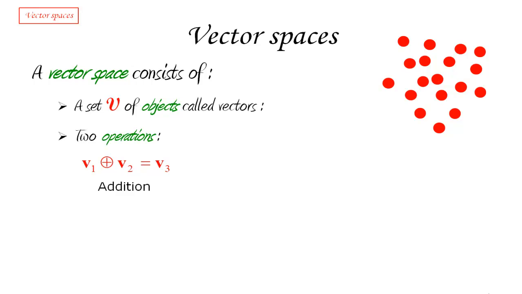We need also a second operation. And this operation is an operation that is going this time to take a scalar and a vector and multiply them together to create another vector, or associate to that couple of a scalar and a vector another vector. We're going to call this a scalar product or scalar multiplication, but again, it doesn't have to be multiplication or product in the usual sense of the word, in the way that we have seen it before.